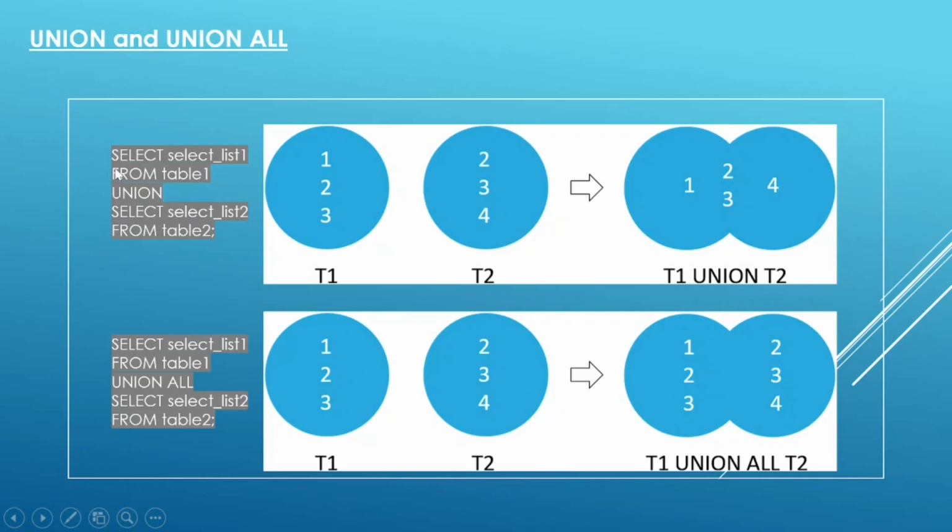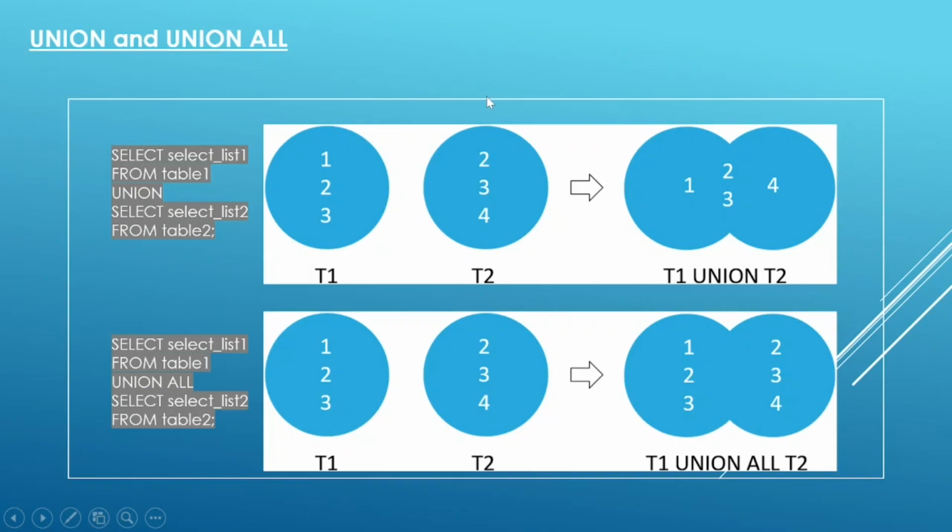Let's take a look at the syntax now. It will be like select list 1, so list 1 is nothing but a set of columns, from table 1, union select list 2 from table 2. The number of columns in list 1 and list 2 needs to be the same. Each column has to be of the same or compatible data type, in the same order. Finally, the column names declared in the first select statement will be the output column names. The only difference between the syntax for union and union all is the keyword all. As soon as you use the word all, there will be duplicates. The execution time for union will be slightly higher because it has to remove all the duplicates from the output.